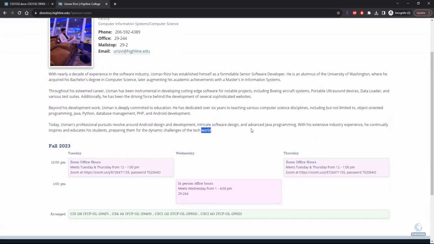I am from the industry. So if you haven't taken any class from me before, I have 9 years of experience from the industry. I just quit, but I worked for a company that worked for Boeing. So I designed all the software for Boeing. I was a senior software developer, and Highland was hiring full-time instructors. So I decided to switch industry. Well, not completely, but decided I wanted to be a full-time teacher.